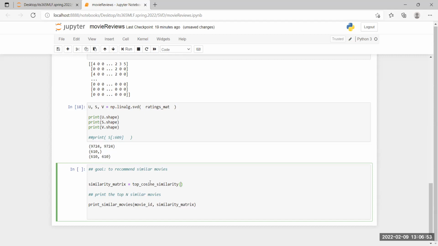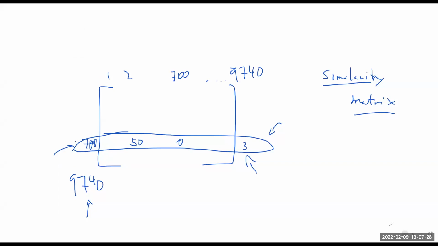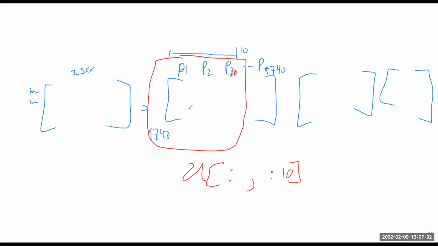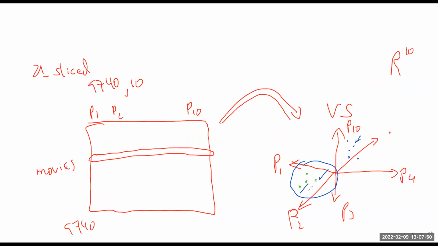Okay. And then, so here now we need... we're going to need... now the other thing that we need actually is, if we go back here, if you remember, we don't want to do the... we want to just slice. We want to slice just, let's say 10. This is kind of arbitrary for me right now, but we're going to slice out that matrix because we're only going to compute it because we just want a smaller space. Remember this? We just want a smaller space. So then we're going to need to slice that out.